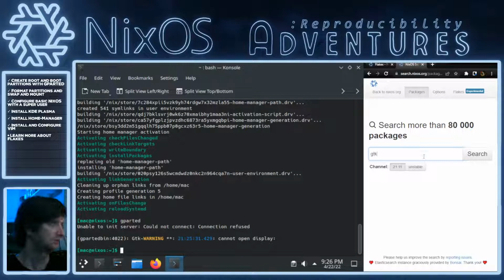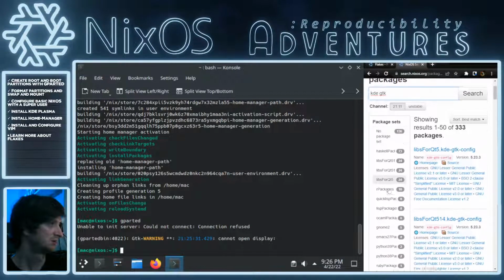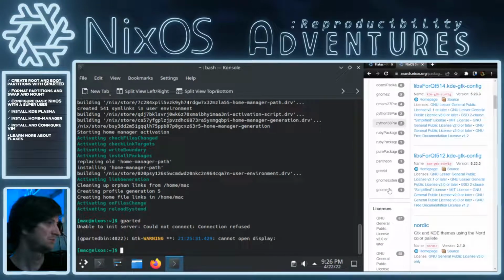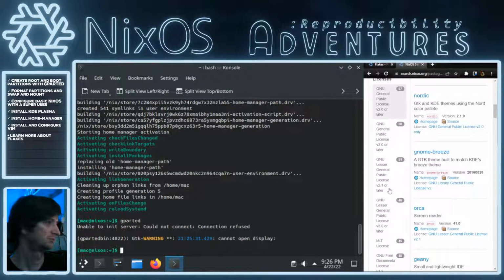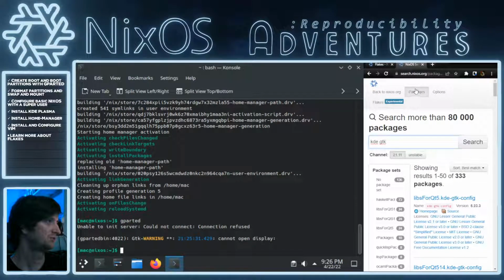Okay. GTK. Can I do KDE GTK? Does that work? Probably. No. That seems impossible to find. Let's do a quick Google search for it.